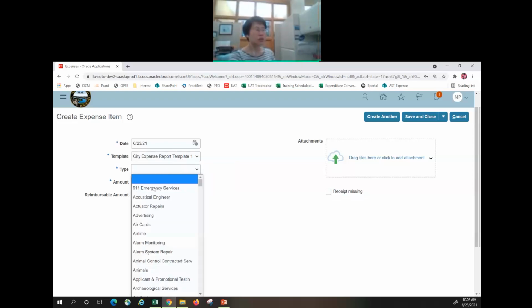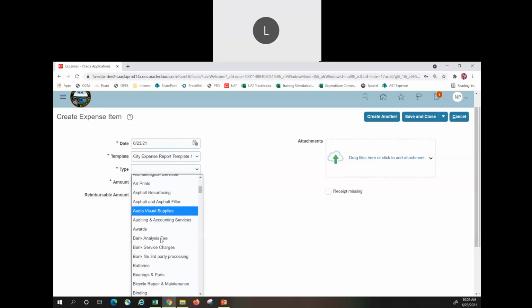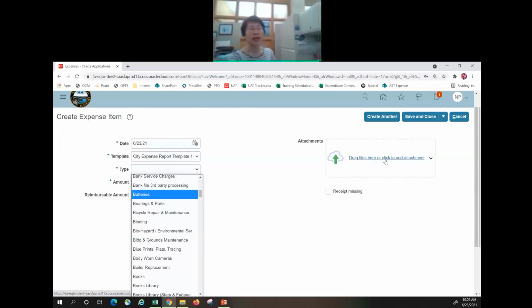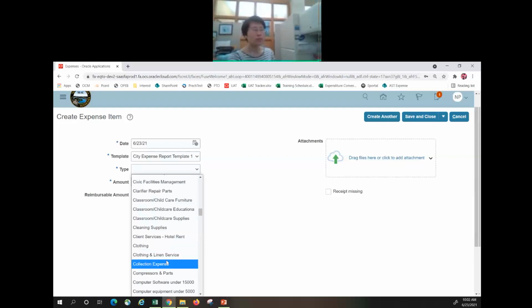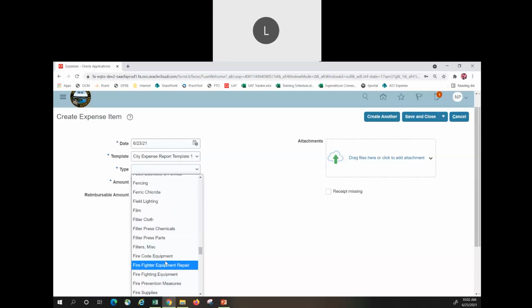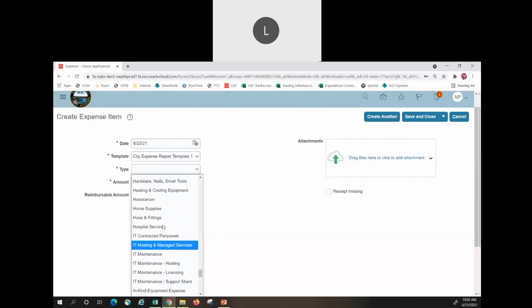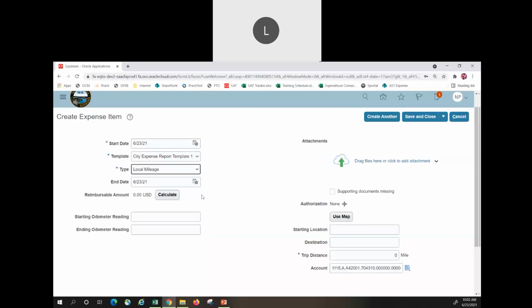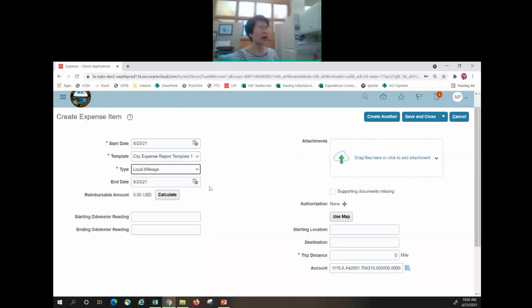We use paper and submit it to our supervisor, and she signs off on it. You do exactly the same thing, the paperwork. Instead of handing it to somebody else, now you just put it as an attachment here. Okay, so this is done daily. I'm getting ready to tell you how to get around that, because I don't like the daily thing. I mean, you'd have 30 expense reports out there for one person.